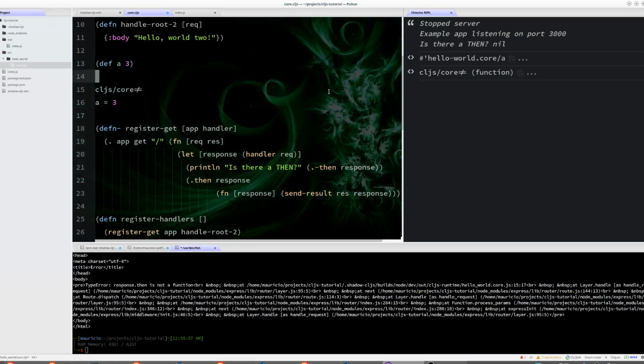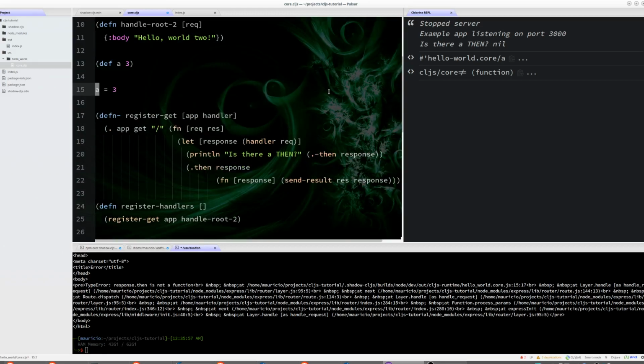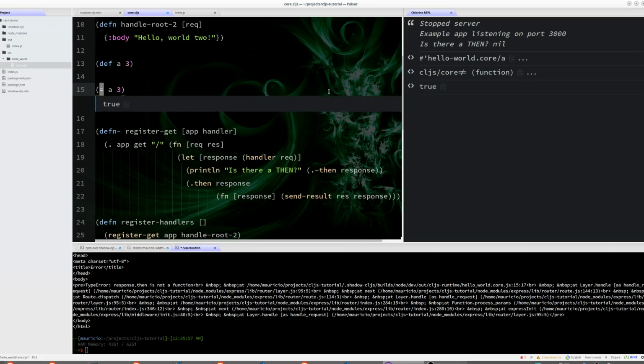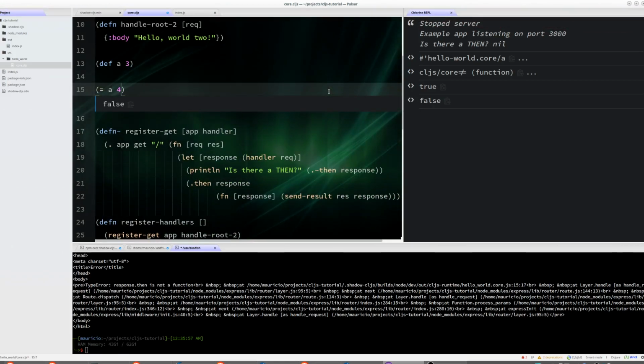equal, and when I have the ligature, this will become like not equal. Sorry about that. Some glitch on my editor, on my configuration. But basically this is a function, this is an equal. And here I have 3 free forms, top levels. It doesn't make sense for the ClojureScript. What does make sense is that if I open up a parenthesis and call equals, then this becomes a function call, and the function call equals tries to compare a with 3, and in this case will be true, and in this case, for example, it will be false.